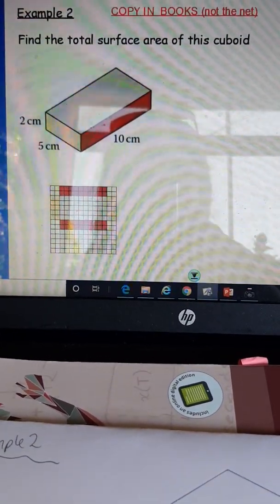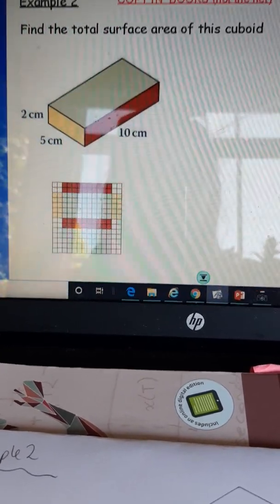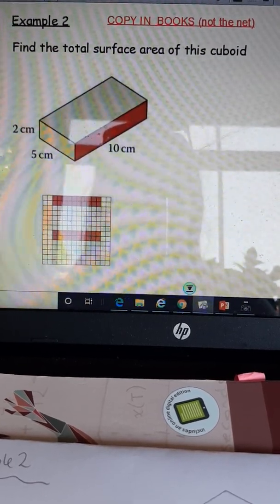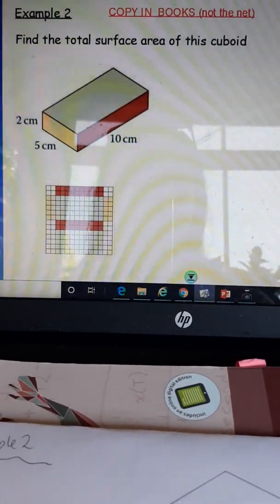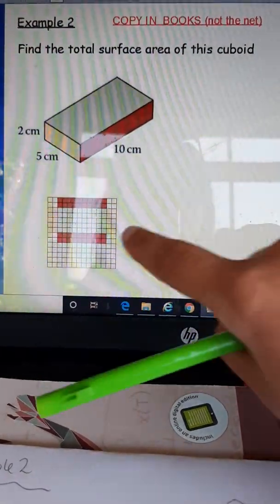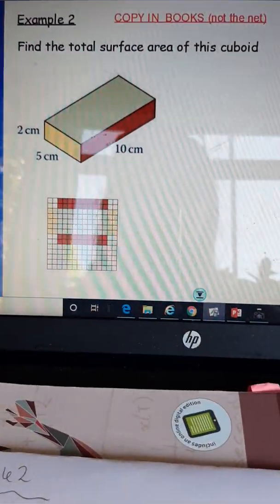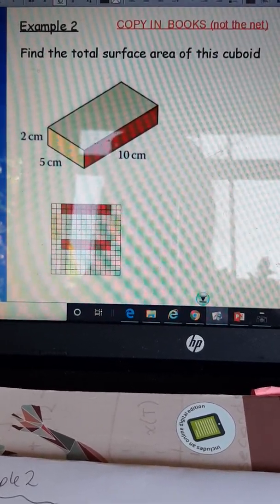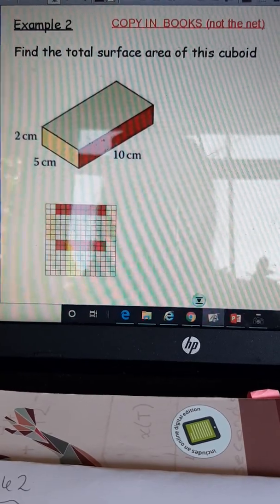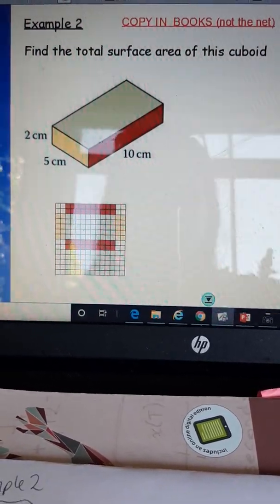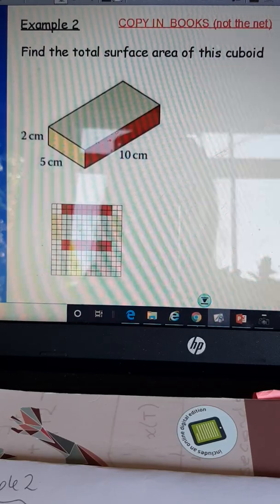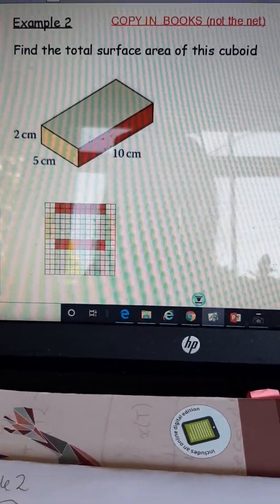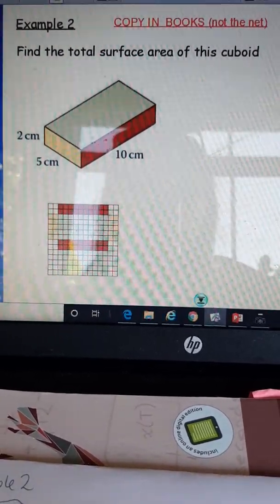So looking at this, we've got to consider the special properties of a cuboid. So firstly, you've got to think about how many faces are there. We know that there are 6, given by this nice net down here. But there are actually some tricks we can use, aren't there? Because we can see that actually, even though there are 6 faces, each face has a pair. So really, you will only be finding out 3 different areas, because there are 2 of each face.